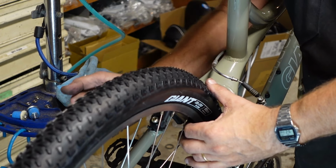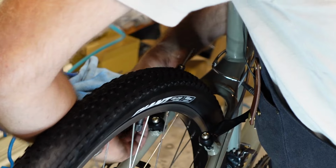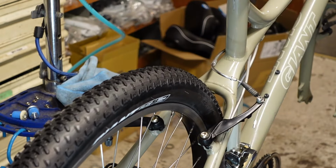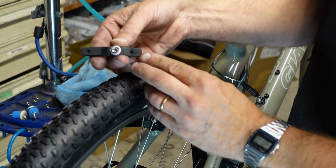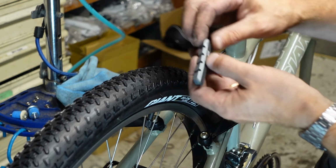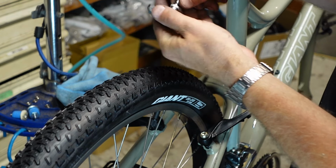When they come, I'll show you the new pads, the wider spacers always on the brake pad side. So you don't have to futz with them when it's set up that way. These we're gonna have to futz with. So also, this'll have a little R on it. That's the right side of the bike. So that's this pad. So you can see here's the wider spacers on the pad side.